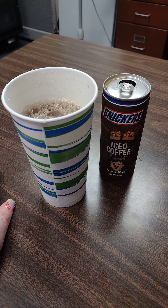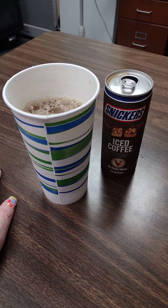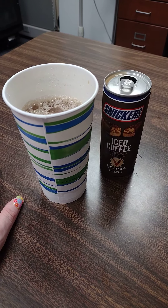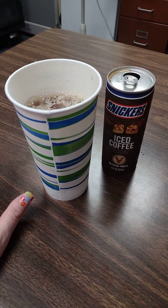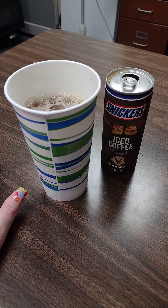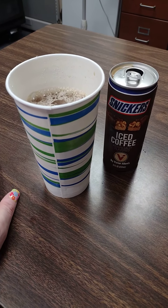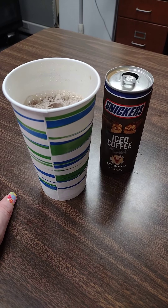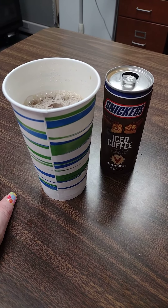So that's my review. If you like iced coffee, definitely give these a go — they're a lot more affordable. For an eight ounce can at $1.25, you cannot beat that price if you like iced coffees. Unless of course you're going to make your own at home. I think that's a great buy and the Snickers one is yummy. This is my afternoon treat here at work. Talk to you soon y'all, bye.